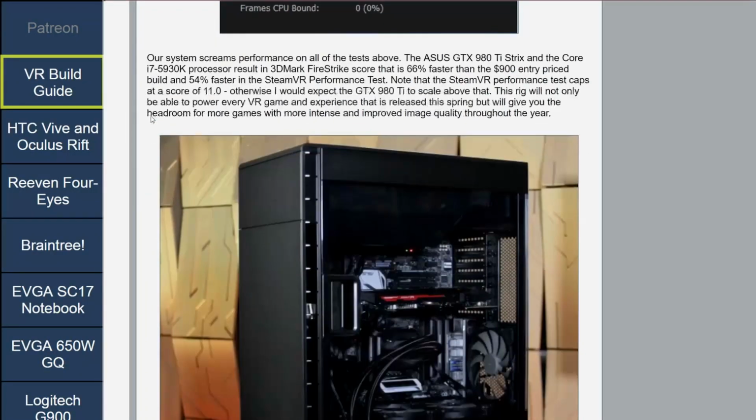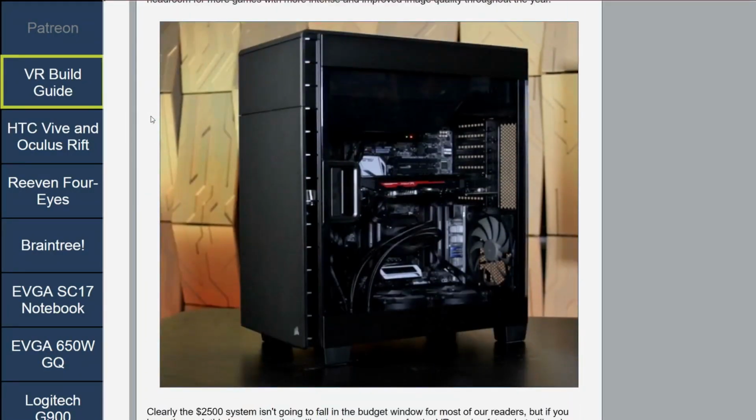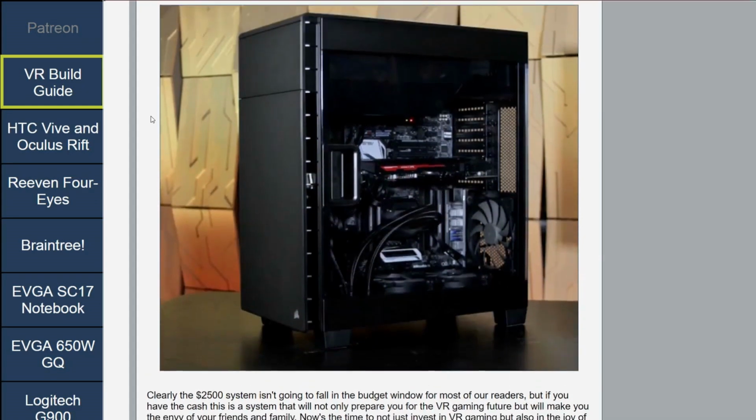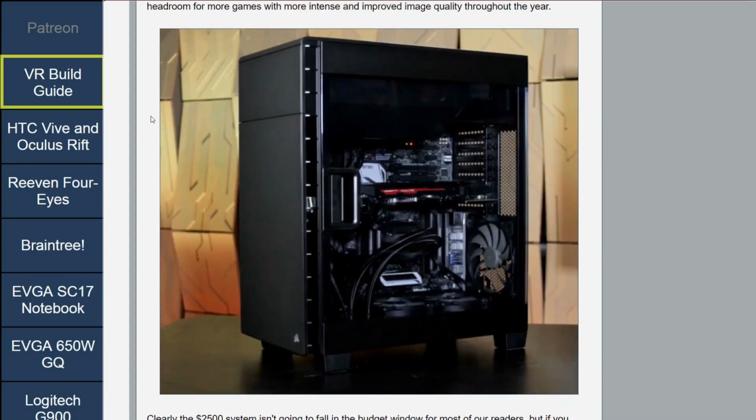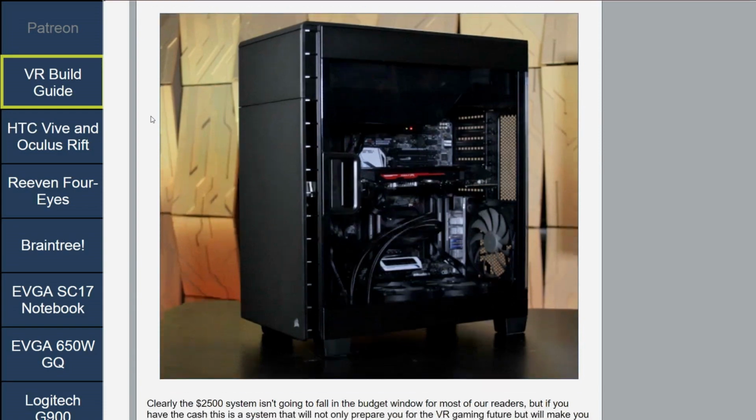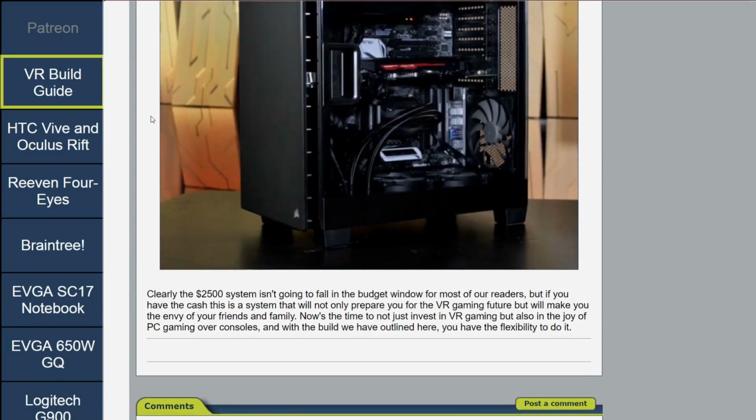I really liked building in the Corsair Carbide 600C. It's one of those 180-degree rotated and also flipped, so the window's on the right-hand side of the case when you look at the case as opposed to the left-hand side. Working in it was really nice. Still plenty of space. It took a little bit of a mental rotation to figure out where everything went the first time, but once you get in the flow of it, you just have a case sitting on the side of it and ready to go.